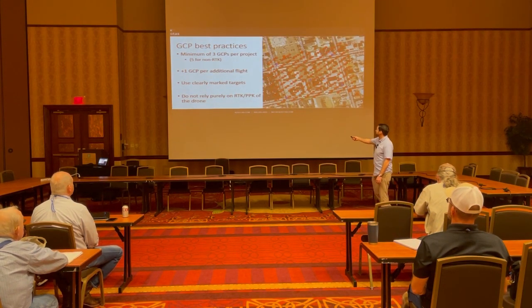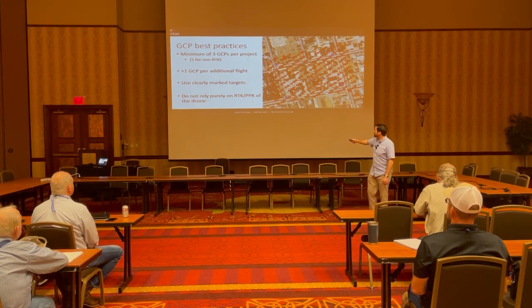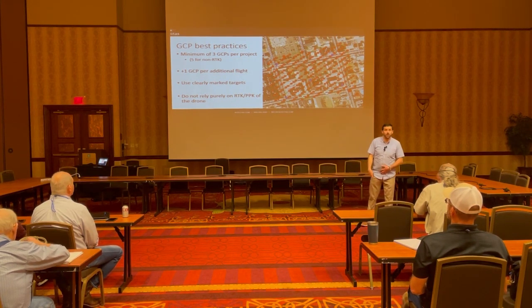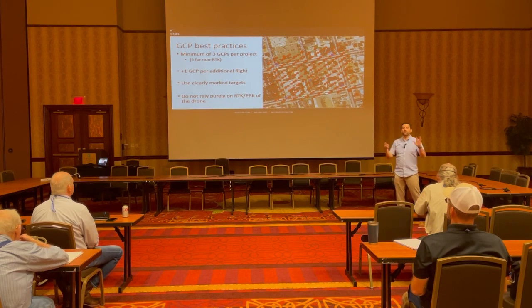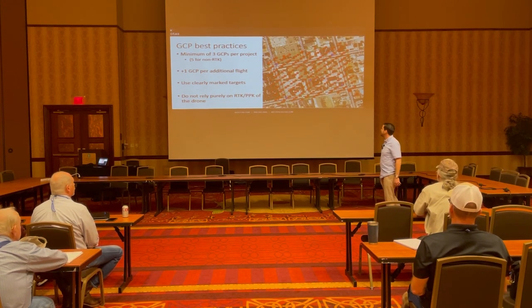Here are some of our best practices. Like I said, a minimum of 3 per project if it's RTK, 5 for non-RTK, plus 1 GCP for additional flights. And using clearly marked targets is really important. As a photogrammetrist myself, I really like clear targets, especially because I wasn't out in the field with you when you were flying it.